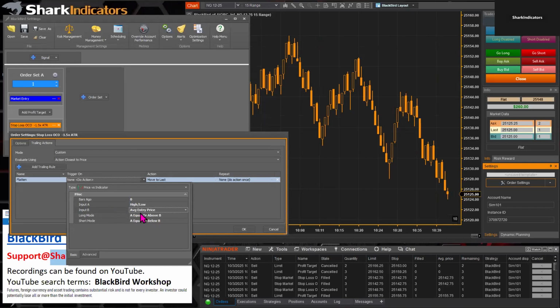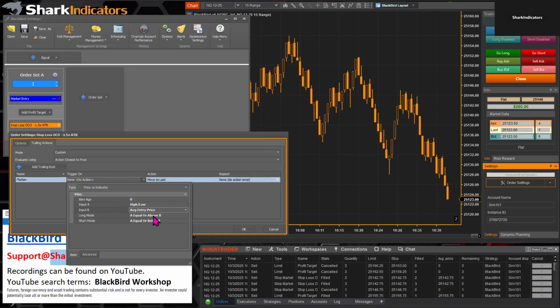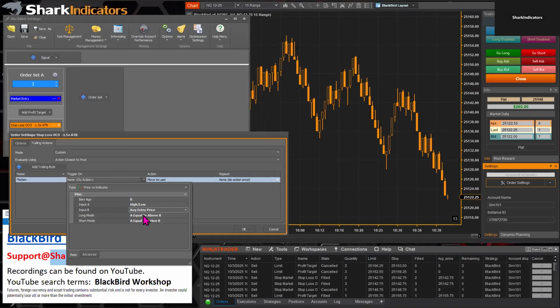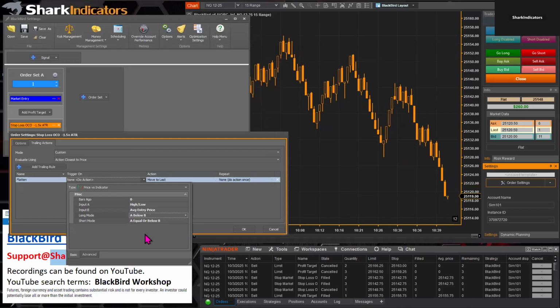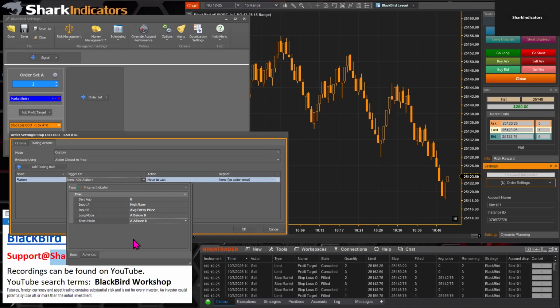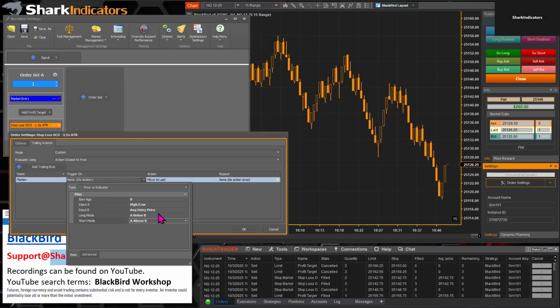And then here's the other thing, the mode. If we're in a long trade, we want A to be below B, not above. So we're going to change this to A needs to be below B. And for a short trade, it'll be the opposite. It'll be A, which in this case would be the low price, needs to be above B, the entry price. All right, so that's the triggering condition that you're looking for that triggers the flatten command, to cancel the trade.